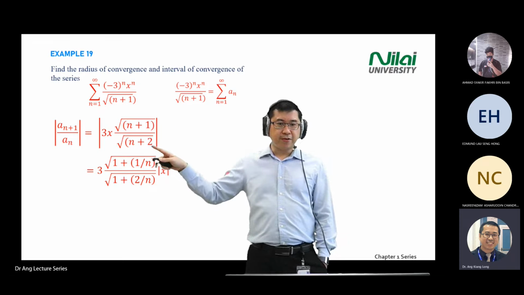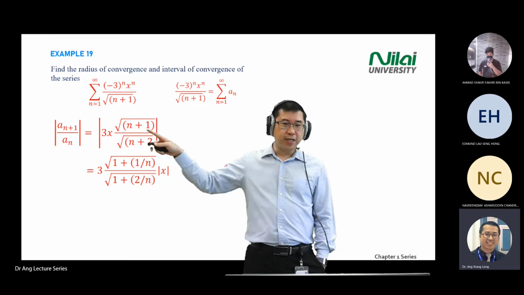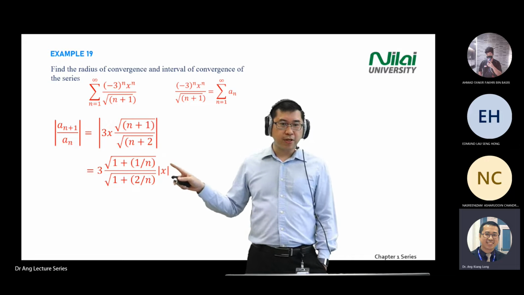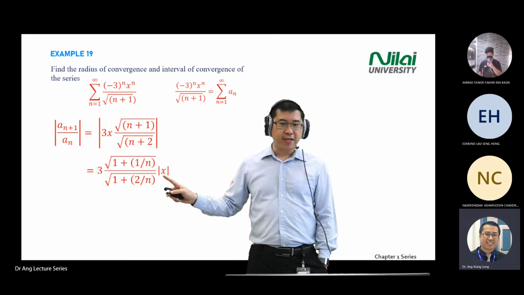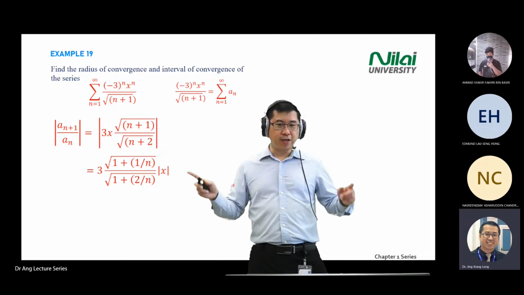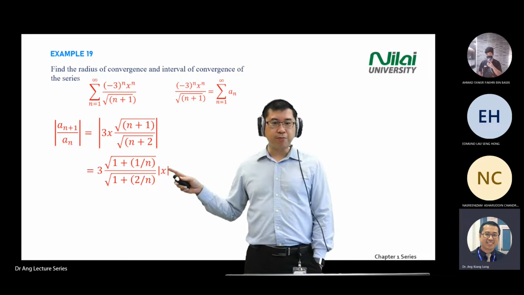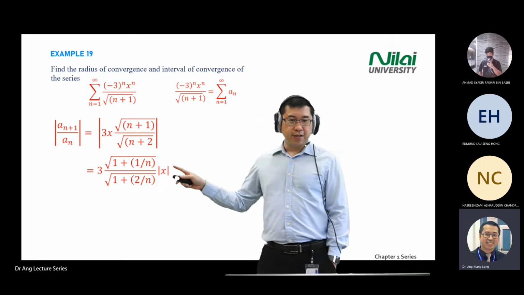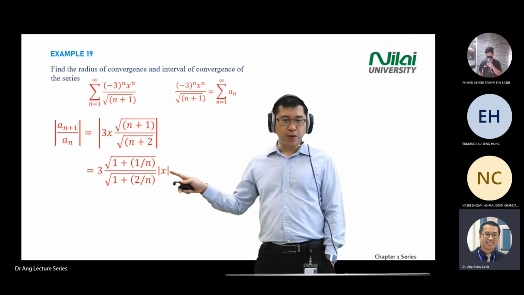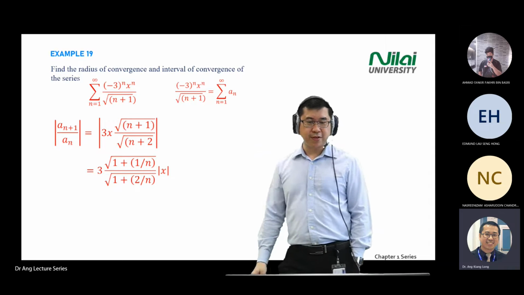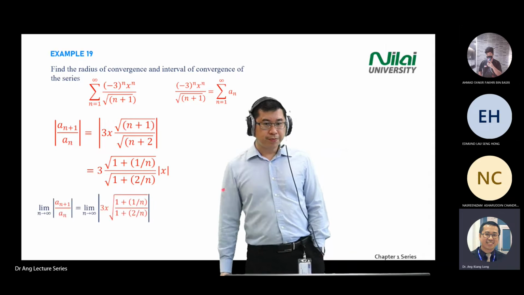In a power series, remember, you always need to contain your x. You only need to contain your x within the goalposts. You cannot pull your x outside the goalposts. Always keep your x in prison, between the goalposts. You treat your x like the goalkeeper. You cannot go outside the goalpost. So this is the interesting part of a power series. You always keep the x inside the goalposts, like the example just now, right? So you continue to do.